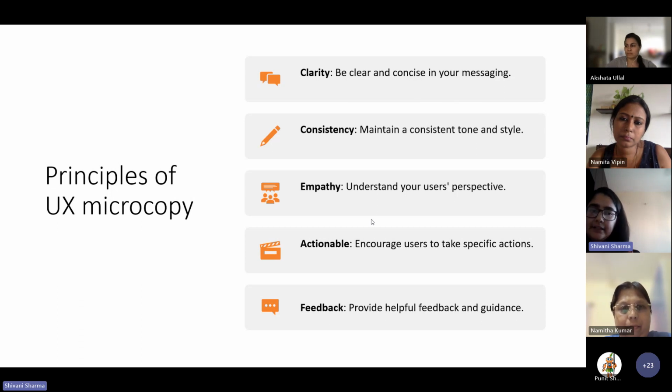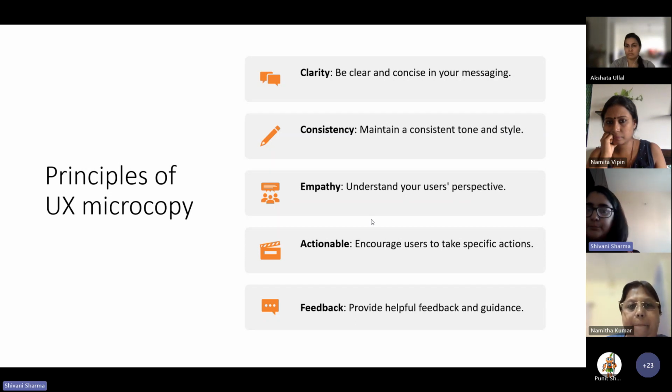By clear, I mean your copy should not leave any ground for guessing, where the user has to guess from reading after reading your content what it means. You have to be very clear. There should be no ambiguity, and at the same time you have to make your text concise. Secondly, when you're writing microcopy, you have to make it consistent.